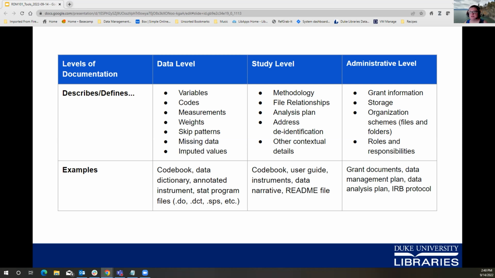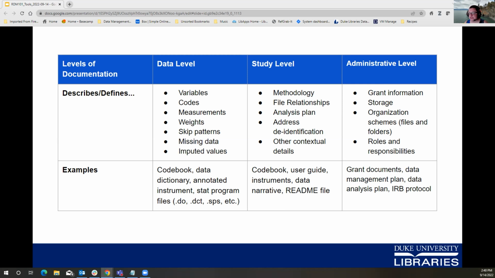In some ways, I also look at the administrative level documentation as being like a data management plan. It's a living document: this is how I'm going to manage and organize my project, and I will revise and change it as needed. That's absolutely true, and I think a lot of the funding agencies want people to start approaching data management plans that way rather than just as a requirement. But as you can see, with the data level, you might already be familiar with some of these, and we'll talk about more in detail here.